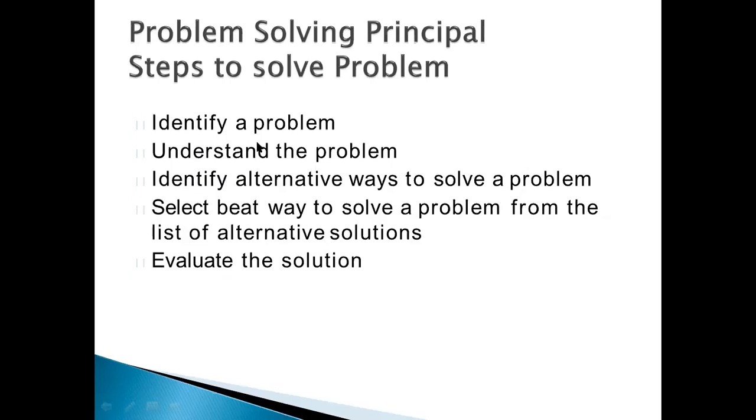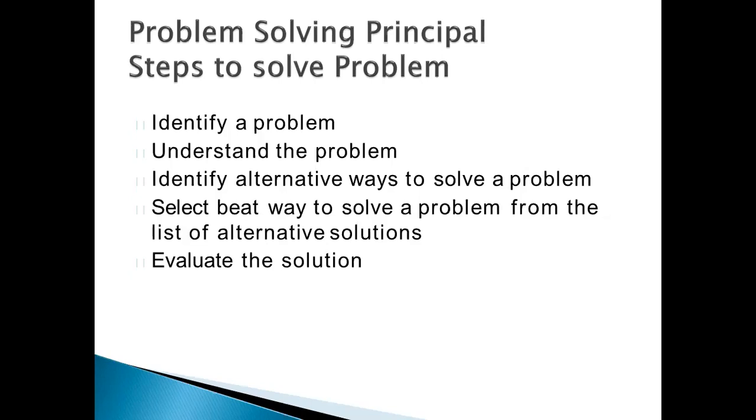So first one, identify the problem. What do you think about identifying a problem? The first important step is that we have to identify a problem, because finding a problem is one kind of problem, isn't it? If I take the example of final year students selecting a project topic, students are always in a confused state. What exactly are the problems in the previous system? Which kind of topic are we going to take for the final year project? Students are always in a confusing state. So how are we going to solve that problem? Problem identification is a very big concept. First, you should identify where exactly the problem arises.